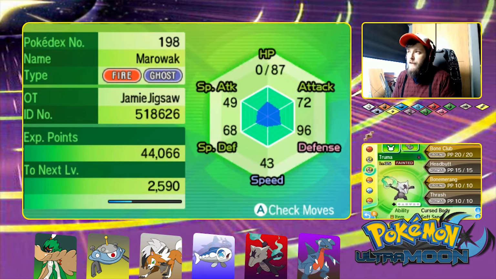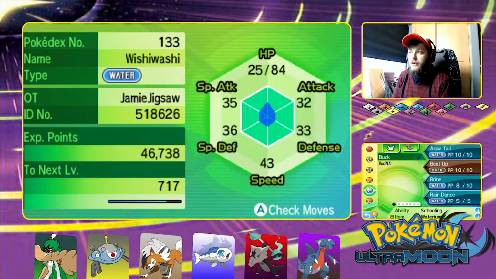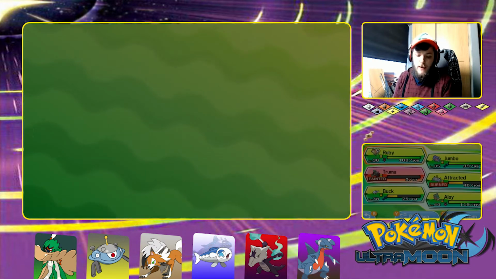Then we have Trauma at level 35, Alolan Marowak, holding that Soft Sand to power up Bone Club and Bone Rush, also rocking Headbutt and Thrash. Then we have Attracted at level 37, Magnezone, holding that Magnet to power up Charge Beam and Volt Switch, also rocking Flash Cannon and Light Screen. Then we have Buck at level 38, Wishiwashi, with a moveset of Aqua Tail, Beat Up and Rain Dance. And then last but not least, we have Aloy at level 40, Decidueye, holding that Miracle Seed to power up Razor Leaf, also rocking Pluck, Spirit Shackle, and Sucker Punch.